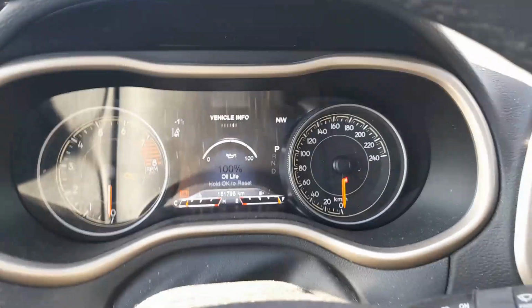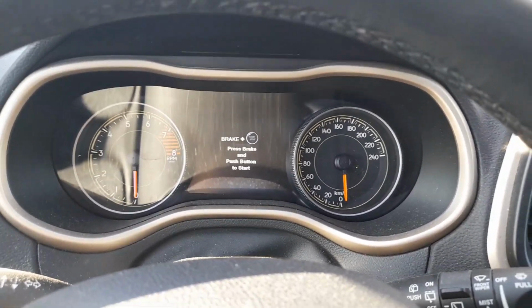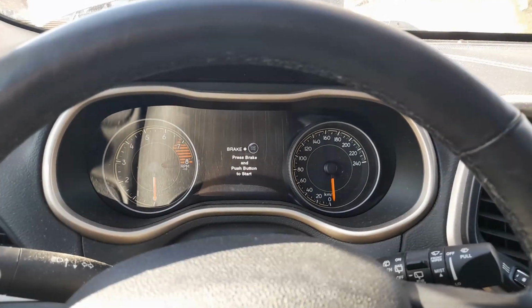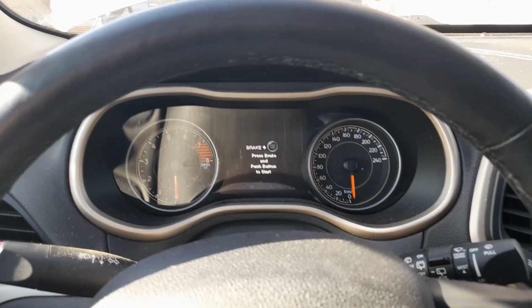So go ahead and start the vehicle again. Now you're good. It's reset. So we'll go out, I'll check the level, but this is the oil change and that's all there is to it.